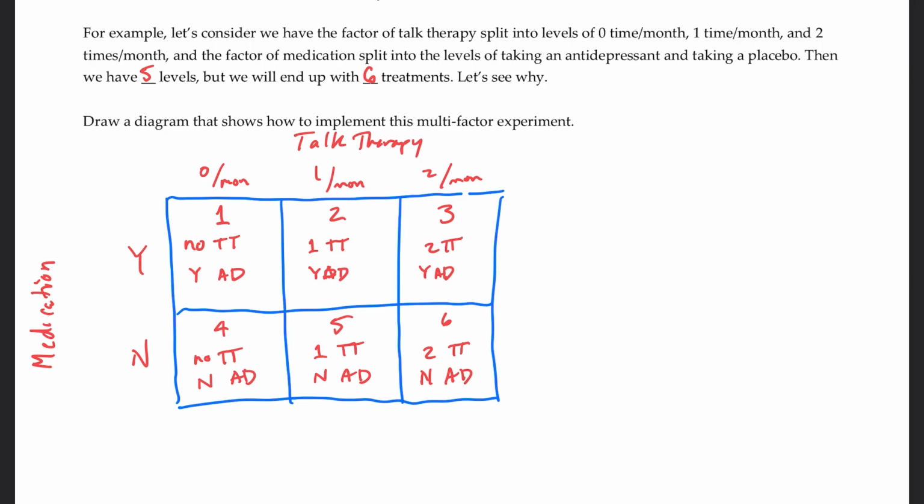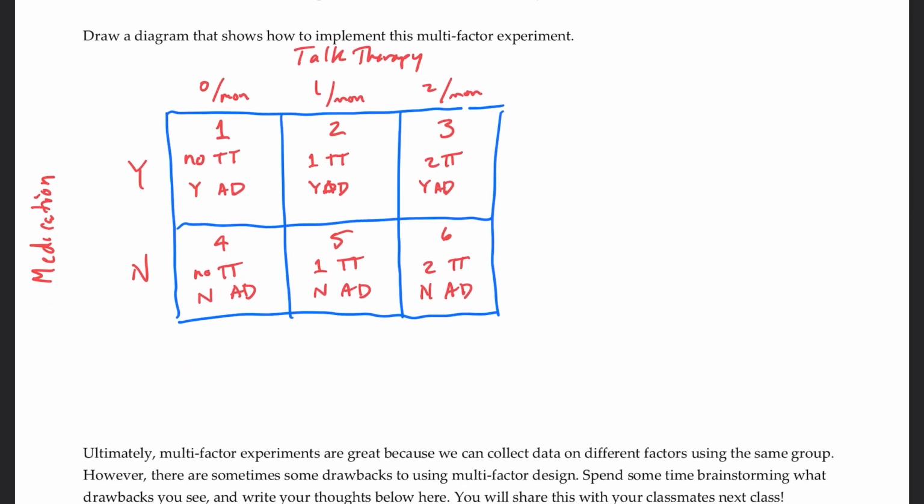So I really like this sort of drawing out a little area model type thing here that explains a Punnett square for those of you in your biology. That sort of helps you think about what are all the different scenarios and different ways you can pair these together. Somebody asked me in class about, can you do 3 factors? And I suppose you could. You'd have to go to a 3-dimensional model in order to try to figure that out. But we'll talk a little bit about maybe some of the drawbacks to trying to do multiple factors in a little bit here.